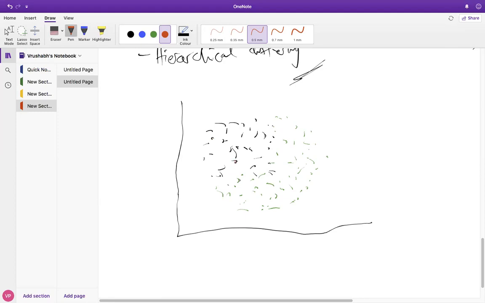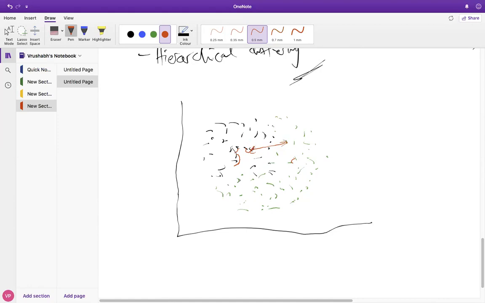Let's pick this black point. It will say this black point is closer to this point, so they are similar to each other. This one is closer to this, they are similar. This one is closer to this, they are similar. But it will not connect this one to this point, because they are further apart, unless we actually want to move from the small group to the larger group.